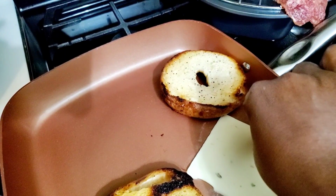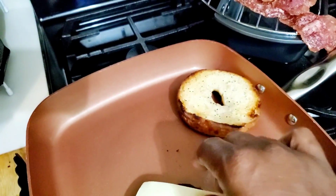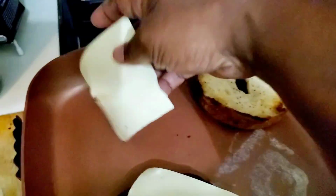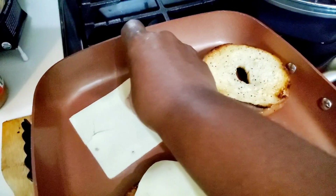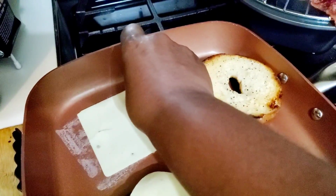Pepper jack cheese. You see how I melted a little bit before I place it on the bagel? I know you see it. And then if you don't have at least 2 to 3 pieces of cheese, forget it. You see that trick? You see how the cheese is melting?